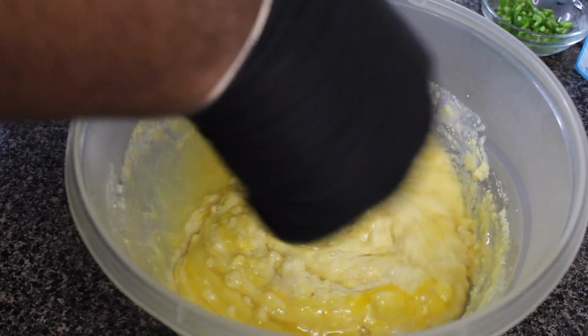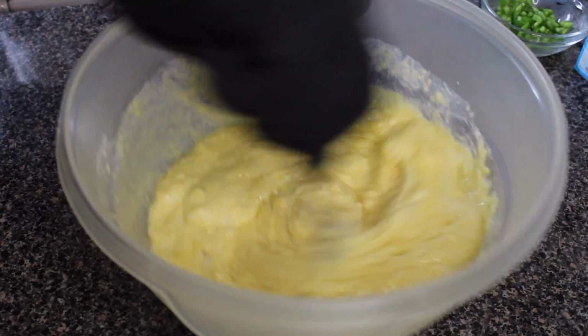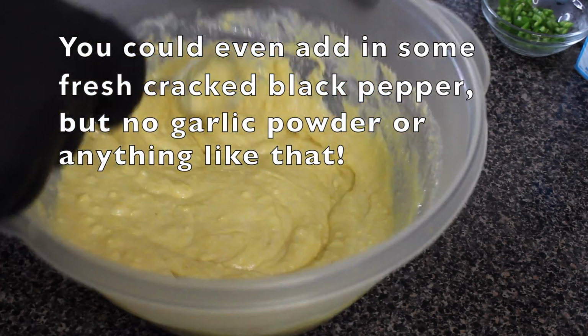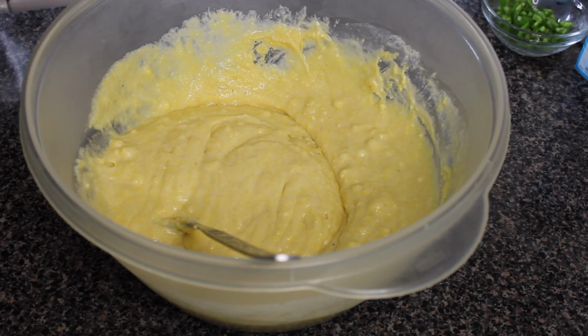nice and moist. You can also add sour cream in there. A couple tablespoons of sour cream will be really good, actually. That's how my sister makes cornbread. She puts some sour cream in there along with the melted butter and stuff. And y'all, it is amazing. If you haven't tried it with that, definitely do so.